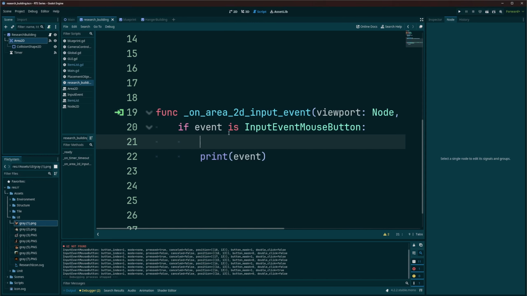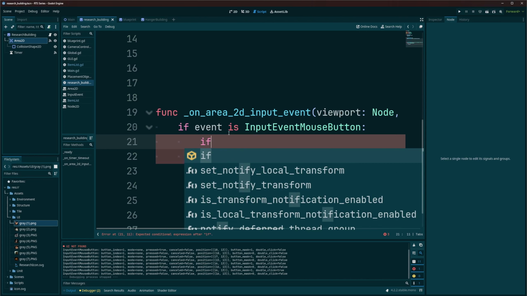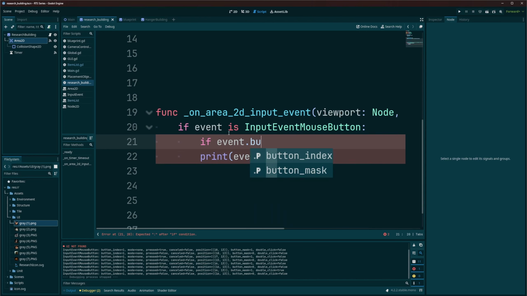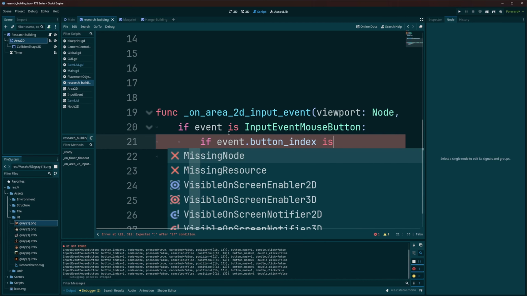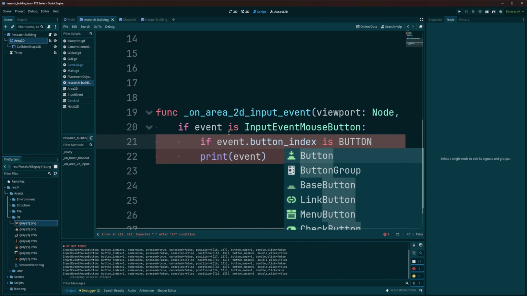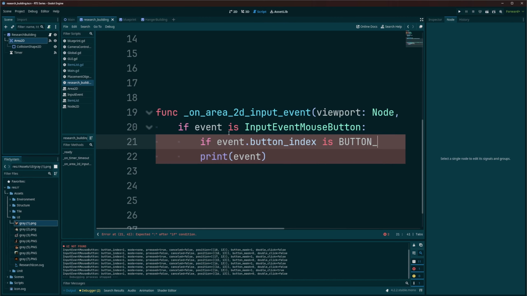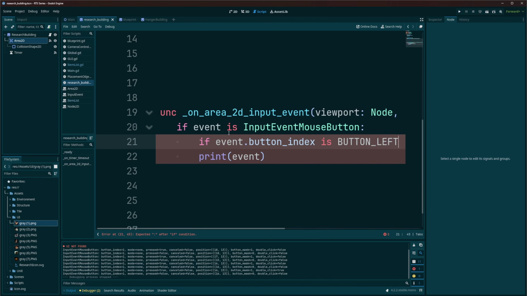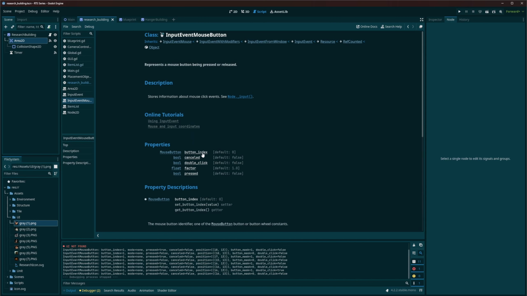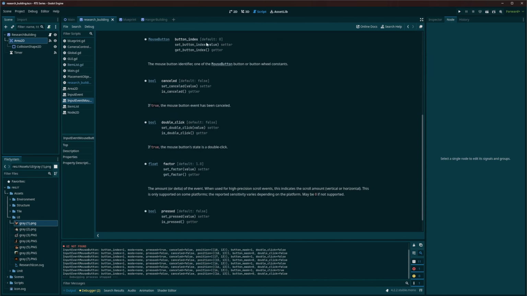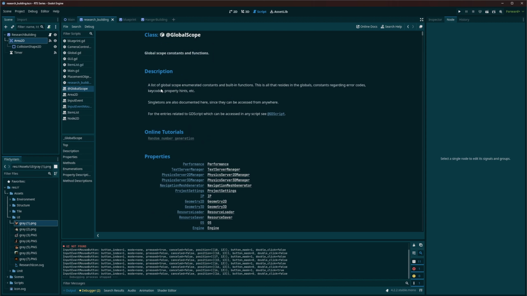So if event dot button index is mouse button left, that gives us a mouse button.